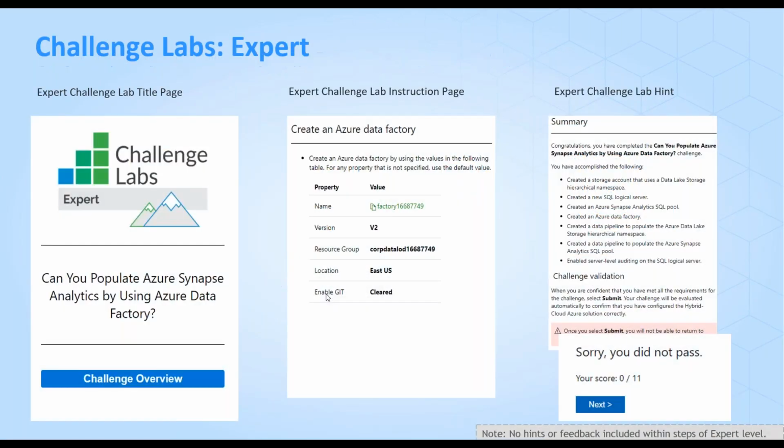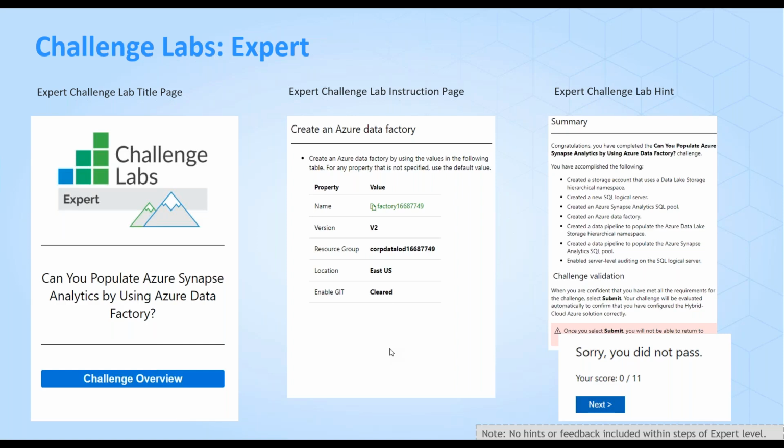And so let's go ahead and actually take a look at the expert. So now at the expert level, this is where we want learners to prove mastery of their skills. If they have mastery of skills, then they really should not need guidance or hints or feedback along the way. So with that in mind, looking here at the middle pane again, you will notice that the hints and check your work sections are no longer there. It is literally just the instructions. This, just as a side note, is a very similar experience to what students, learners may also see on vendor certification exams that employ scored labs, or again, what you may sometimes hear referred to as performance-based testing as well.